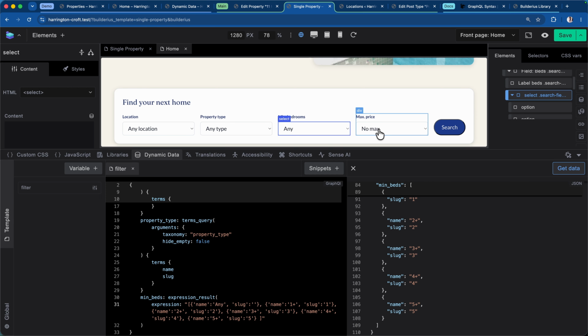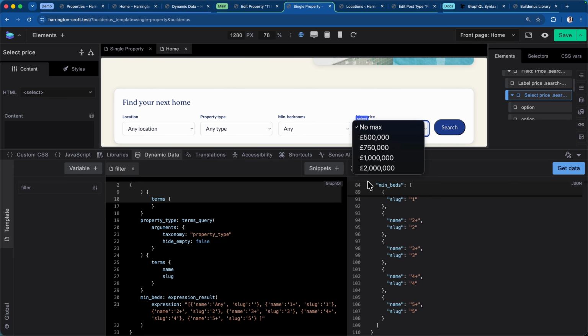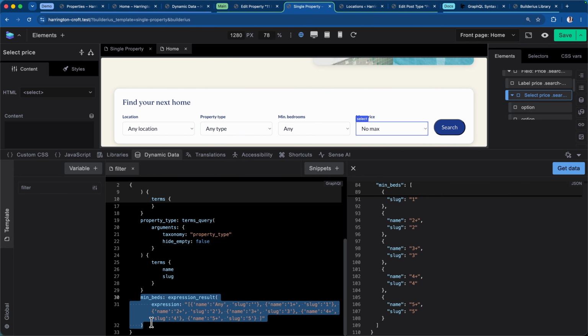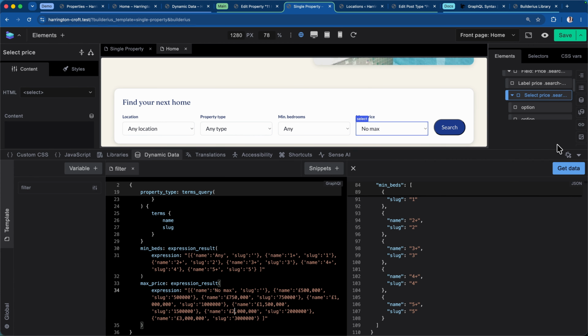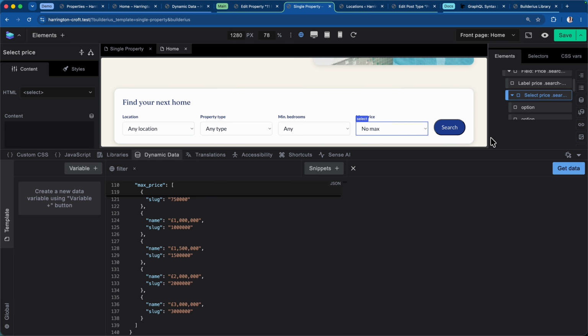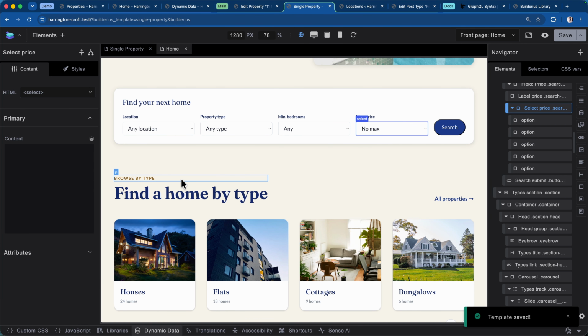We do the same thing for the maximum price. You can just build it out here. So we just copy the one we have already, create a new one, and this time is going to be called the max_price. We're done with that. Get data. We see we get our data. So all of this data is now populated correctly in our filter system. In fact, we're going to be using this filter system multiple times. So I think the best way is to put it as a global variable. To make it a global variable, I'll just right click and say move to global. And that's it. And now we can start using this data inside of our form.